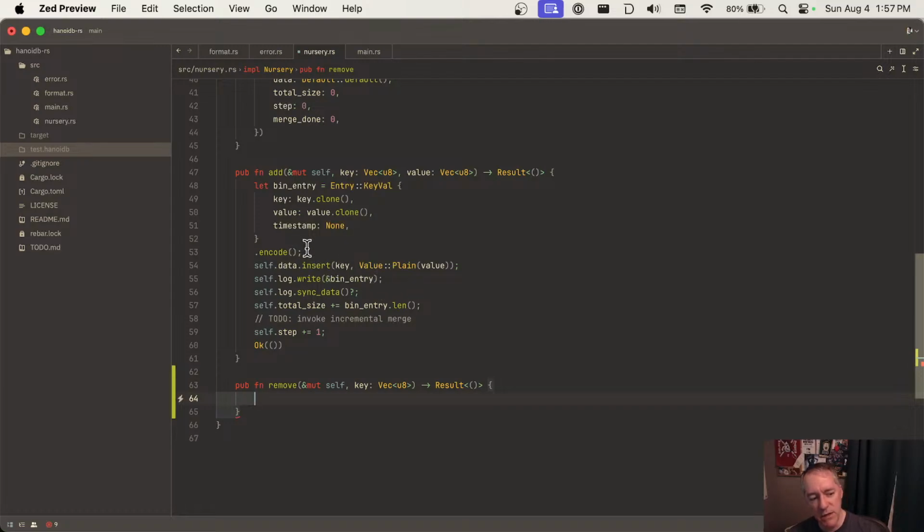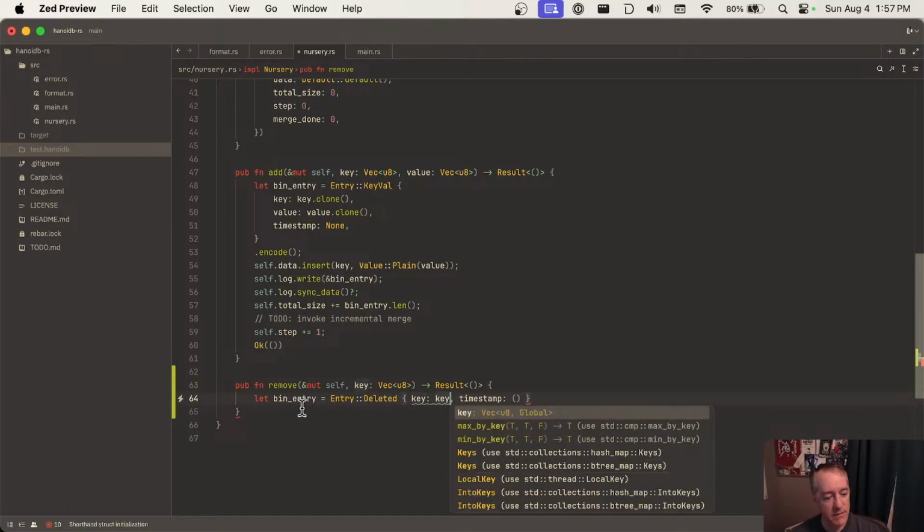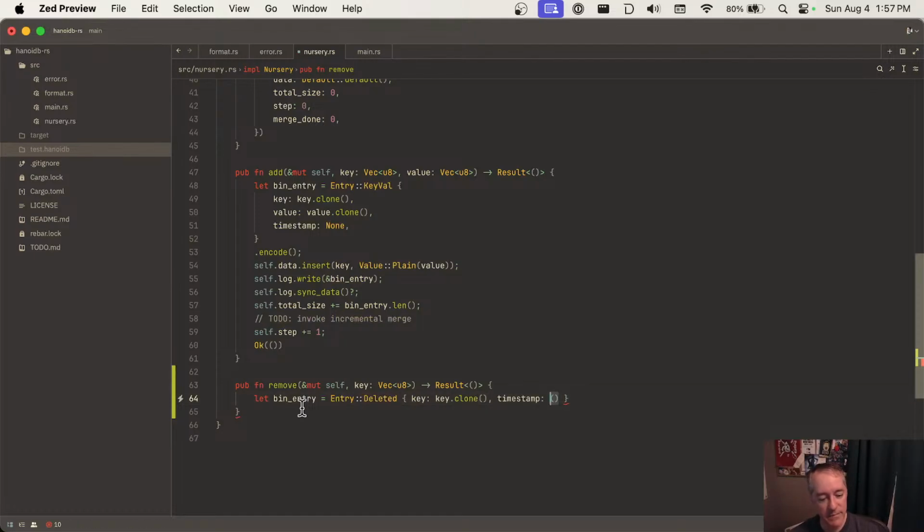We need to have something owned to insert it into the in-memory data. So we either clone here or we clone outside. And in this case, we're doing both, unfortunately. But let's go ahead and kind of duplicate some of the stuff here. Entry deleted. Right. Okay. And we'll put key. Right, because we have to clone it either way.